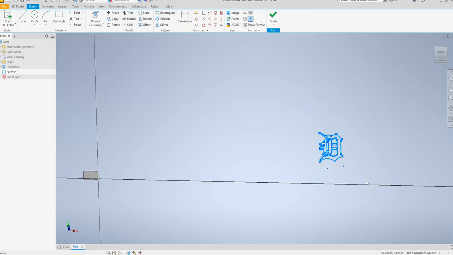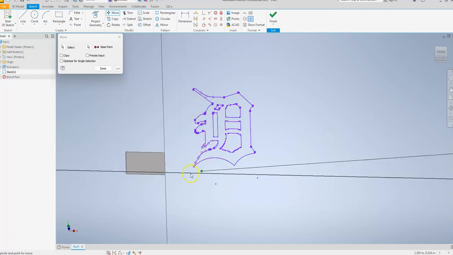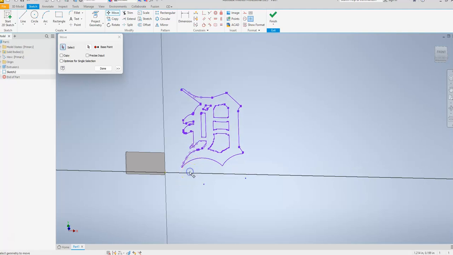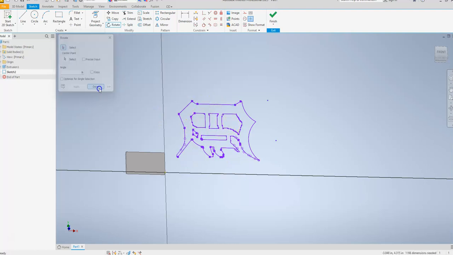I always pre-select everything, then click the button, and then it's already selected, so then you have to click base point. Then I can grab it here, and I can drag it and move it over. Okay? So I'm going to move it over, I'll bring it over close, and obviously it's the incorrect size, but then I can be done. I'll do the same thing, select it all. I can scale it or rotate it. In this case, I'll rotate it, I'll select the center point, and then I'll rotate it to that orientation that I want, sideways. Now I can be done with it.